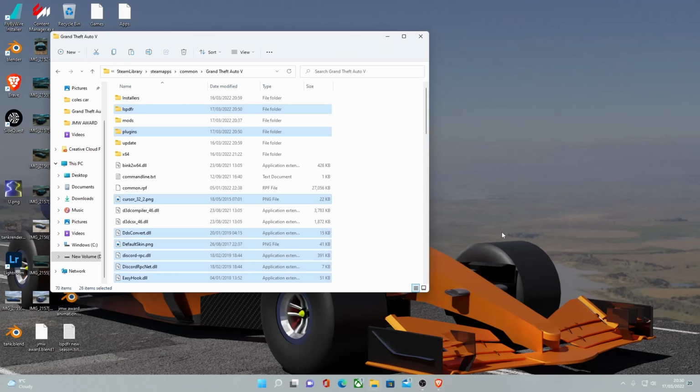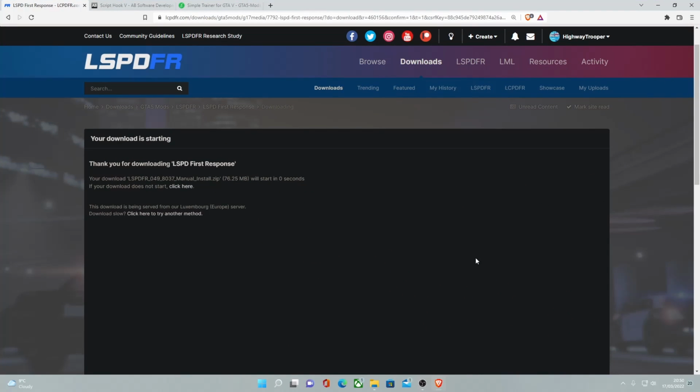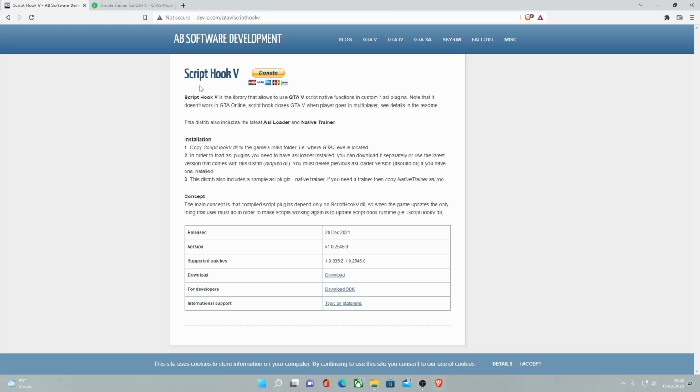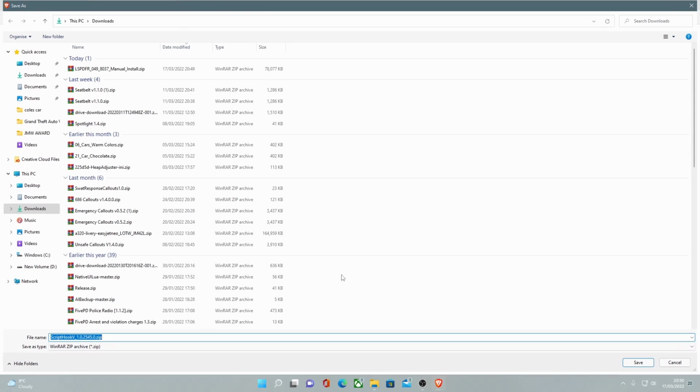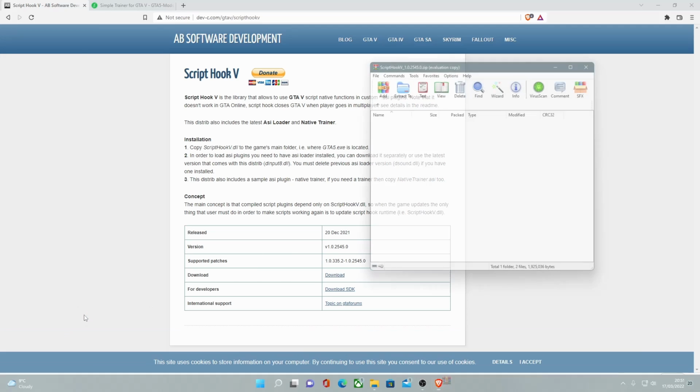But there are a couple of things I do want to show you guys that you need to install pretty much to install other mods to GTA 5. Click the next download link down in the description below, which will bring you guys right here to ScriptHookV, and click download, save it again. This one's another WinRAR zip folder. Pretty much all GTA 5 mods are. This one's even smaller, so it doesn't take any time at all.